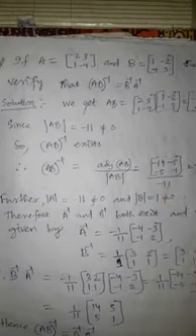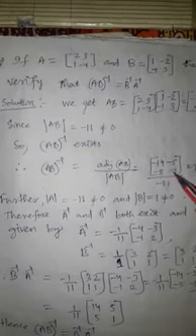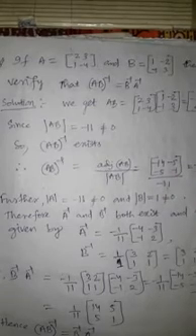That is equal to [-14, -5; -5, -1]. Adjoint, you have to find out the adjoint. That means simply interchange these and change the sign. So that's why [-14, -5; -5, -1] divided by the determinant value, that is -11. That is minus 1 by 11 times [14, 5; 5, 1].